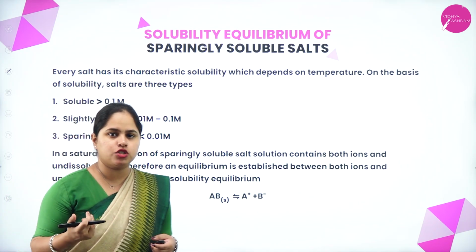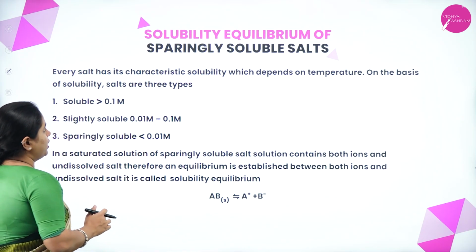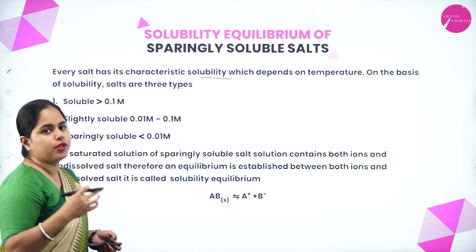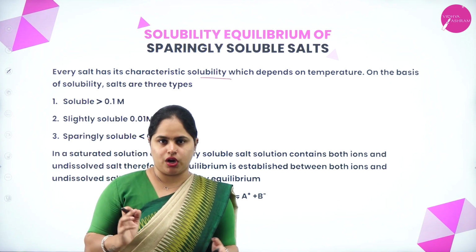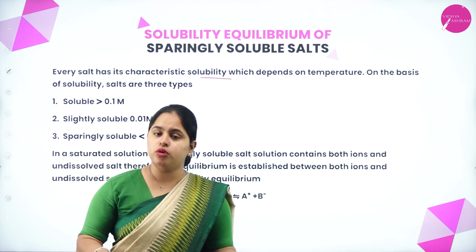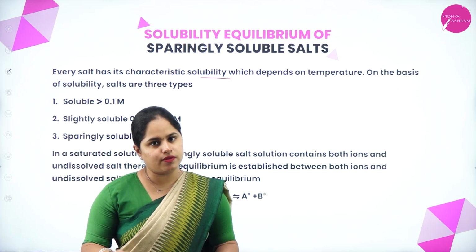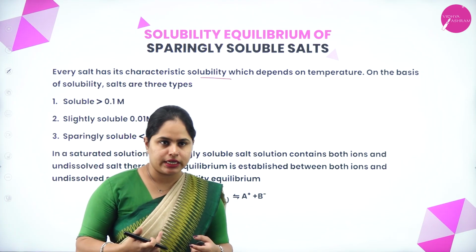So what is sparingly soluble and what is solubility, we are going to discuss now. Every salt has its characteristic solubility, which depends upon temperature. All of the salts are not able to be dissolved in all solvents, right? And how much they will be soluble in a particular solvent will also depend on different factors as well as the temperature.